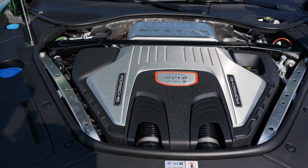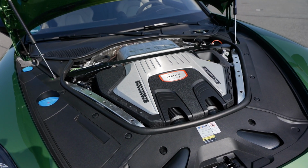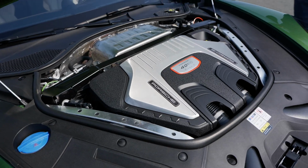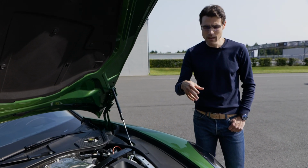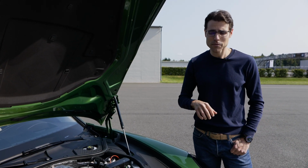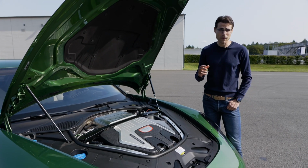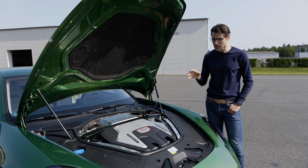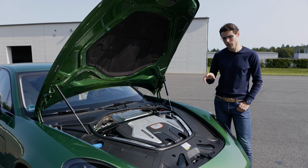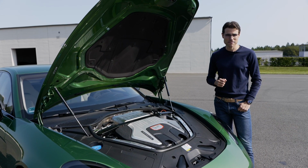But make no mistake, it's not that they cancelled their top hybrid strategy now. They will later also again have the Turbo SE hybrid once again. And so overall they will have 3 hybrids then in their total lineup. But definitely a lot of choices. Of course, no diesel anymore. Porsche abandoned these. And definitely still a focus on the hybrids, although we have here the strongest pure combustion engine for today.